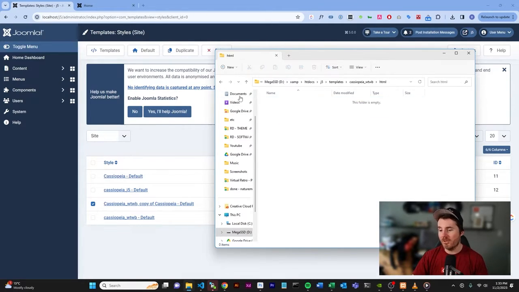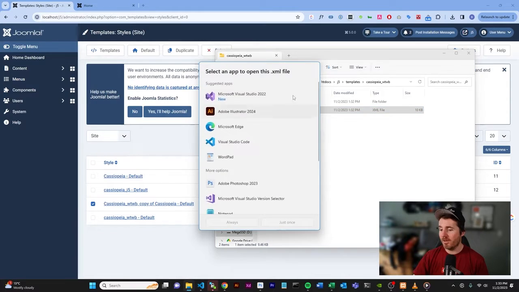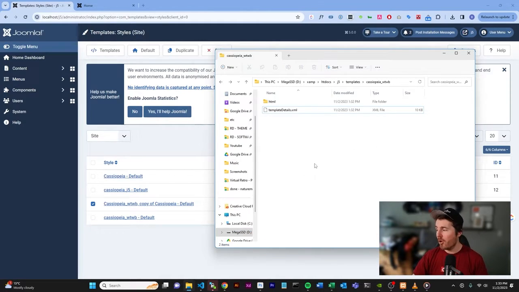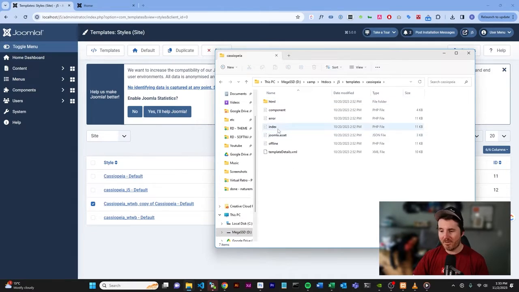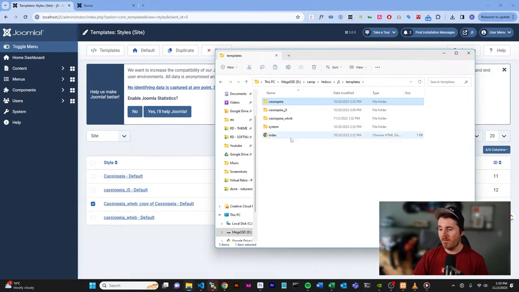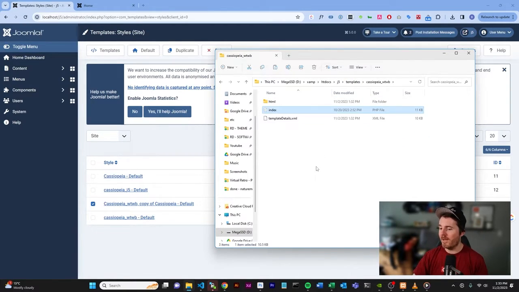And the big difference is now we can see under our template files we have a new child theme. Now the child theme is realistically going to only have the main override file and the template detail file. If you want to override something like the index.php, it's very simple, because you can just go into your main theme, copy your index file, go back to your new theme and paste it in there. And boom, you have it, you can override it.